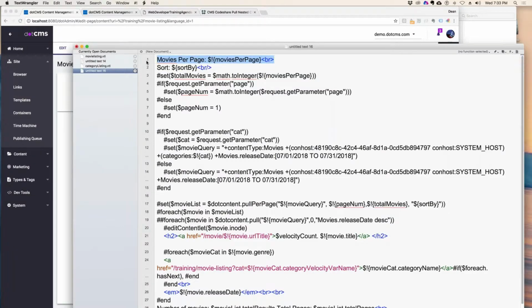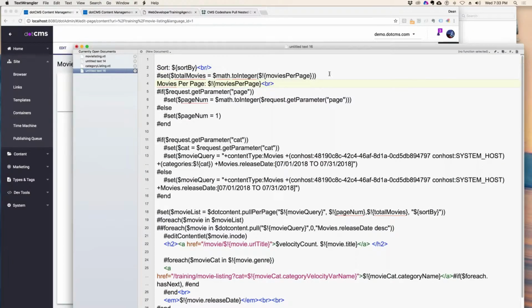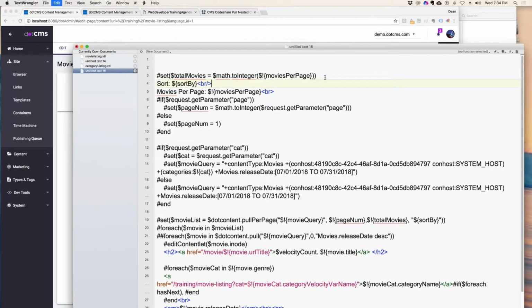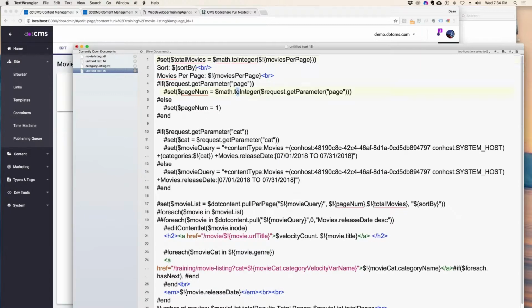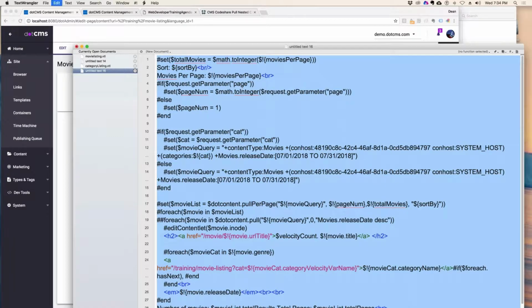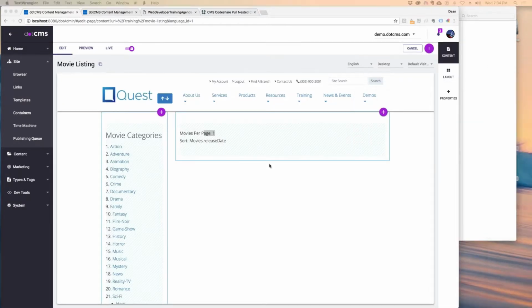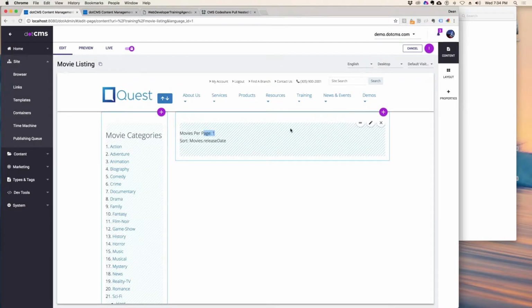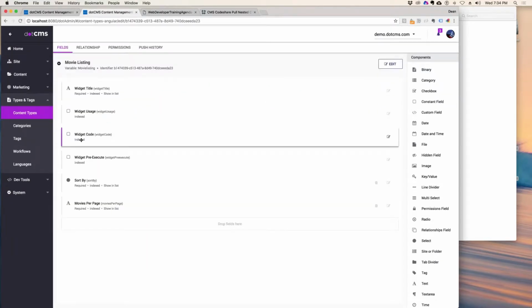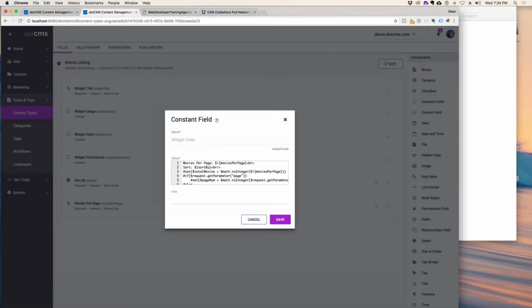Let's put this under here. So that certainly seems okay. And my sort by is movies.release date. That was ascending, that's fine. I think it was my cache.